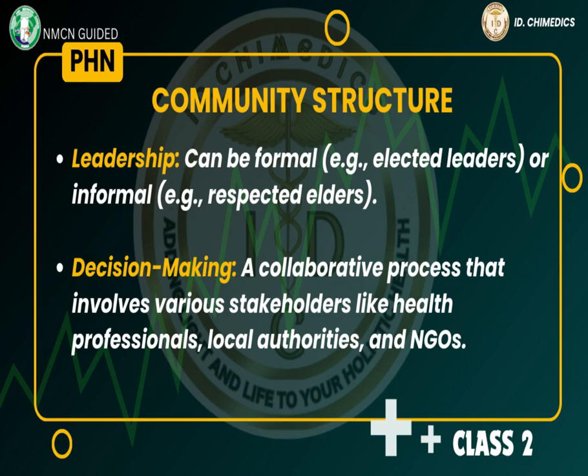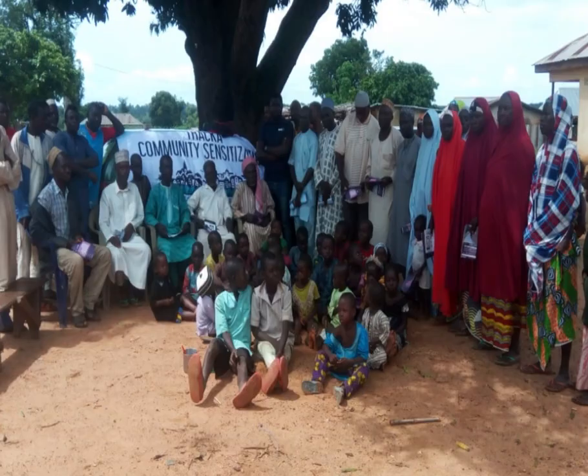Also take note that we have what we call community involvement. Community involvement is very important in the community. Active community involvement in decision making fosters what we call trust. It brings about the alignment of health programs with community needs. Because you are involving them, you will tend to understand where they need your service. It promotes the sustainability of health initiatives. These are the basic reasons community involvement is important. We run to the next point.